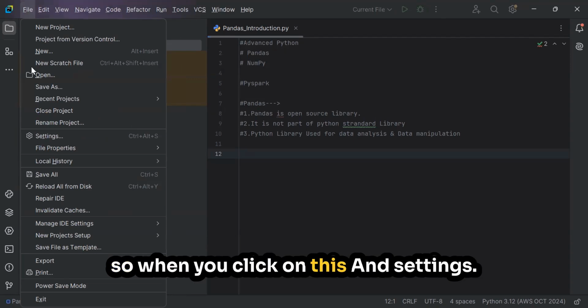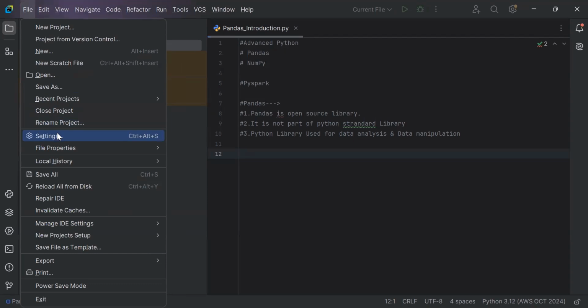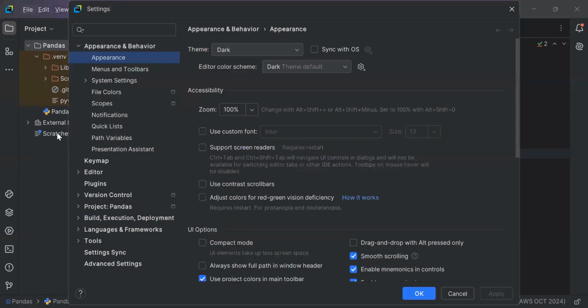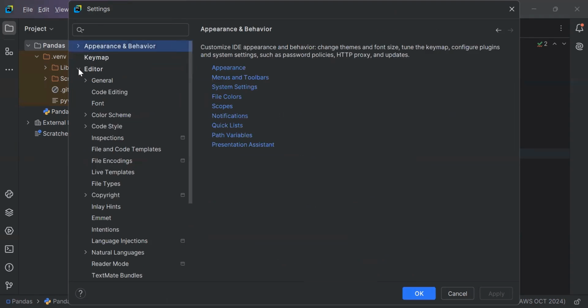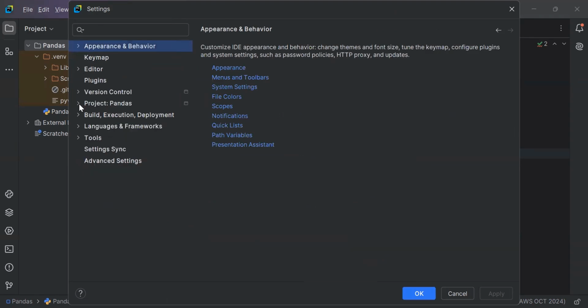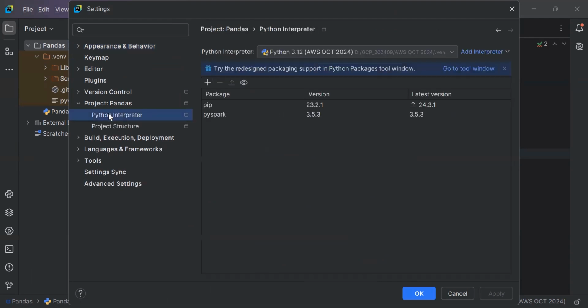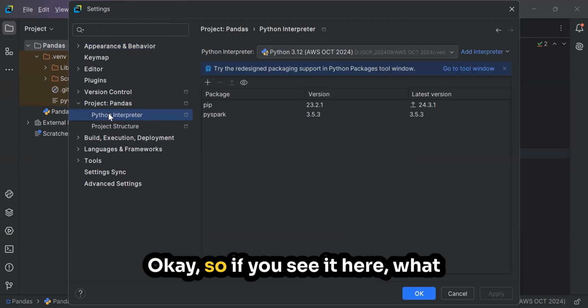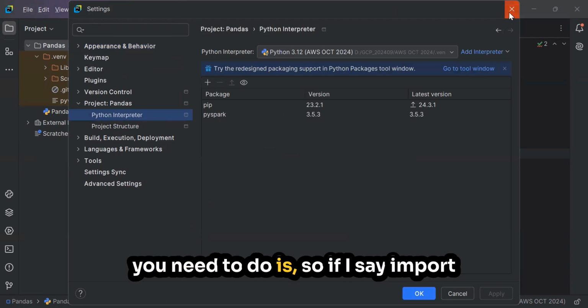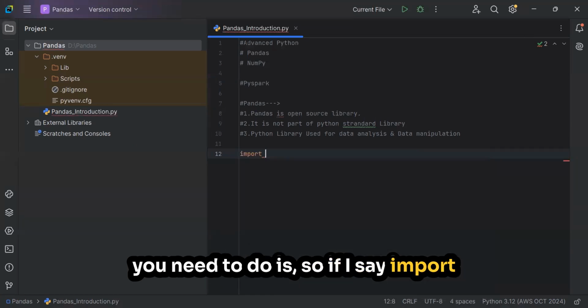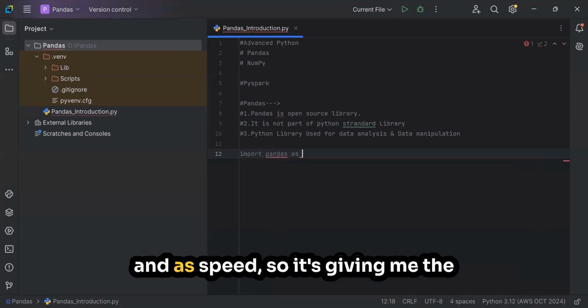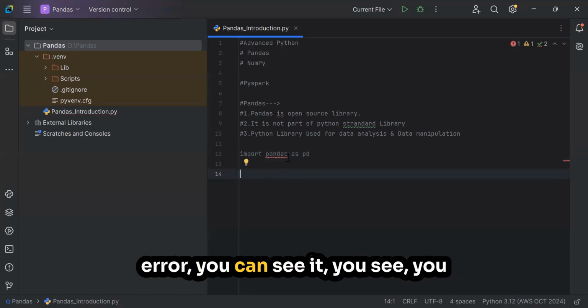So when you click on this and go to settings, project and interpreter, if I say import pandas as pd, it's giving me an error.